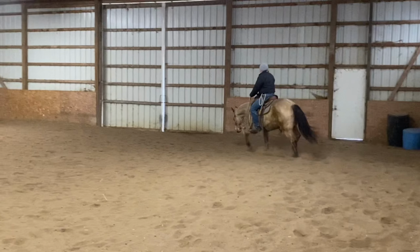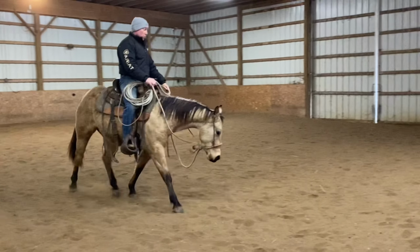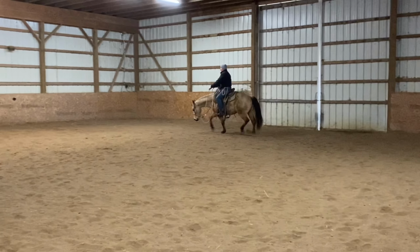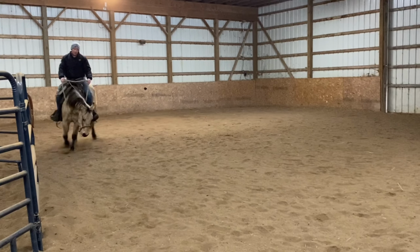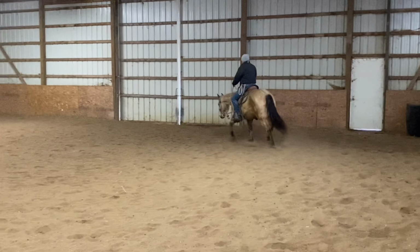Now, I do wanna say that this is not the first time I've cantered on this horse. So I have cantered her on her first few rides, just more or less to see what she's gonna do, just to kind of get it done with, to allow them to feel the cinches, feel the riders, buck it out if they need to. But I haven't started to teach her how to canter or pick up leads.